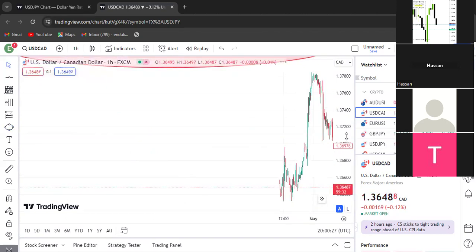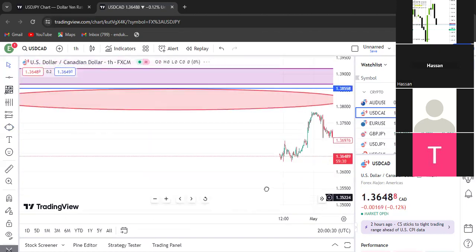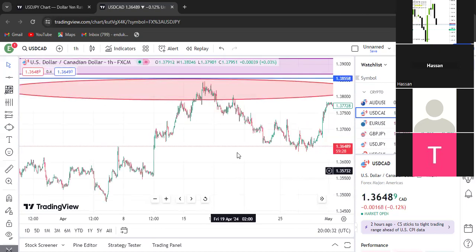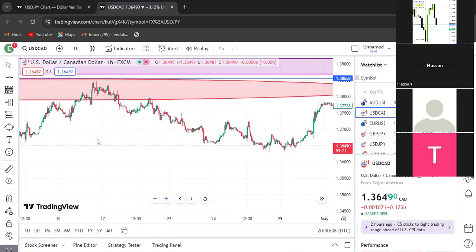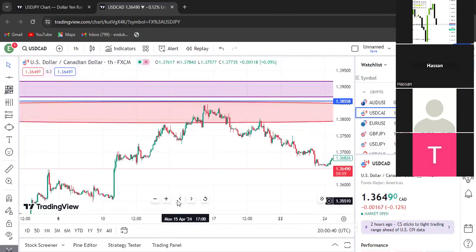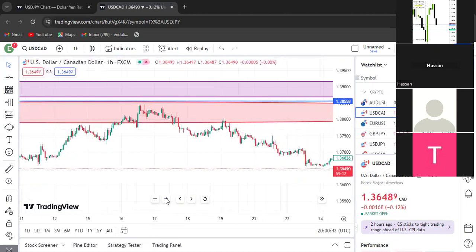So look at where it was formed in the one hour time frame here. And in this one hour time frame, let me see the candlesticks that were formed. We have a bearish pin bar here, we have the bearish engulfing pattern here. So this will give me a quicker entry.